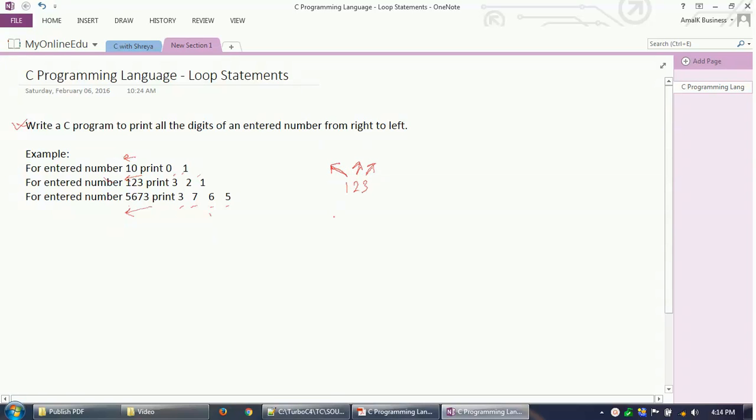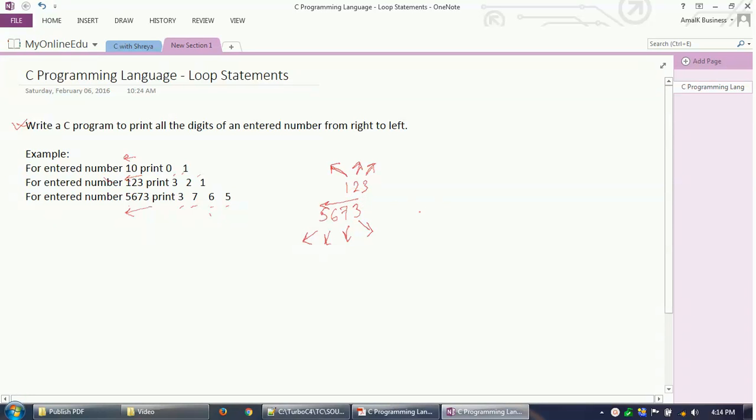Similarly, if there is a 4-digit number, let's say 5673, we have to single out this 3, this 7, this 6, and this 5. We have to print that the entered number consists of these digits from right to left.